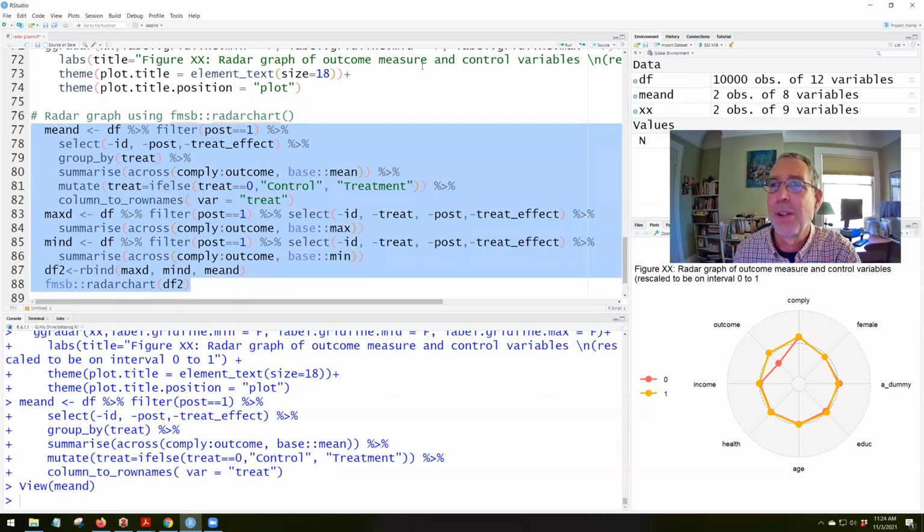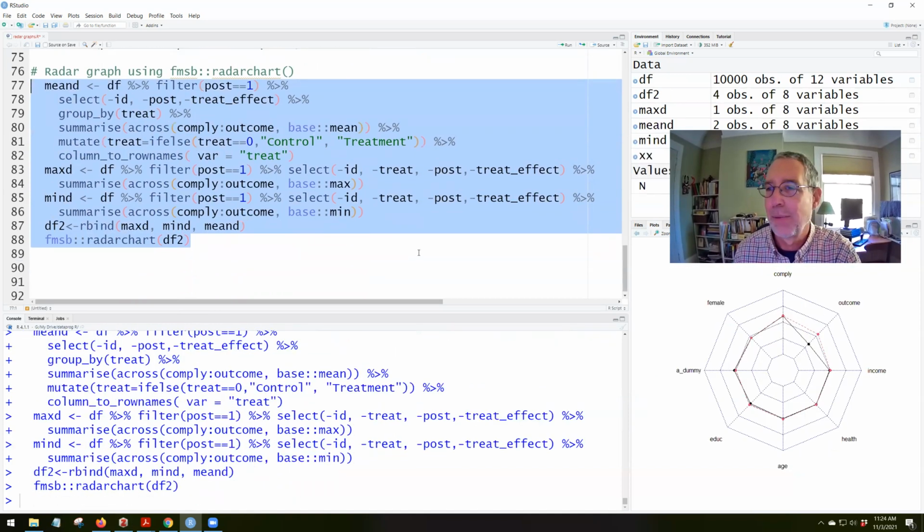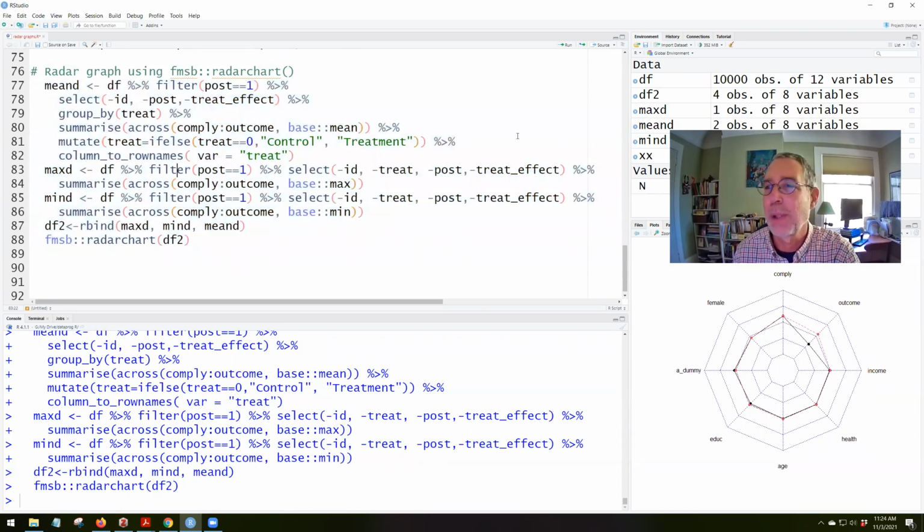So we'll run the whole thing again. And there's the radar chart, I didn't add a title to this. We see that the outcome here is different. All the others are the same. So hopefully that gives you a little bit of insight. Again, lots of things can go wrong with these radar graphs. They're very finicky, but once you get the basic syntax down, you can replicate a basic radar graph pretty easily.